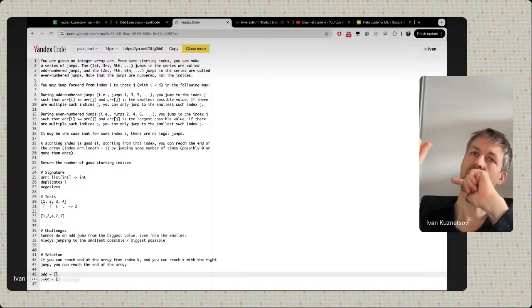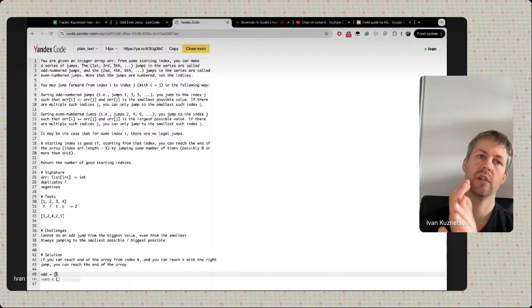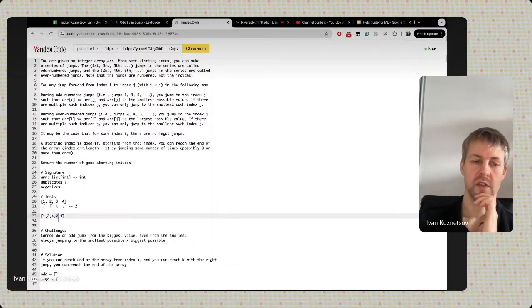Yeah, so we will have to store also, we will start with an odd jump, but then when we traverse the array again, we will have to store both ways, right? Basically if it's an even jump or an odd jump, just because when we continue going over different numbers in the array, we may encounter numbers that will need to consider this particular index as an even jump. I don't know if that's clear. Basically, if we are considering this 2, the first will always be an odd jump, right? And we will decide if we can make it or not. And then if we just consider the odd jump, we will not know what happens if there's an even jump from the 2.